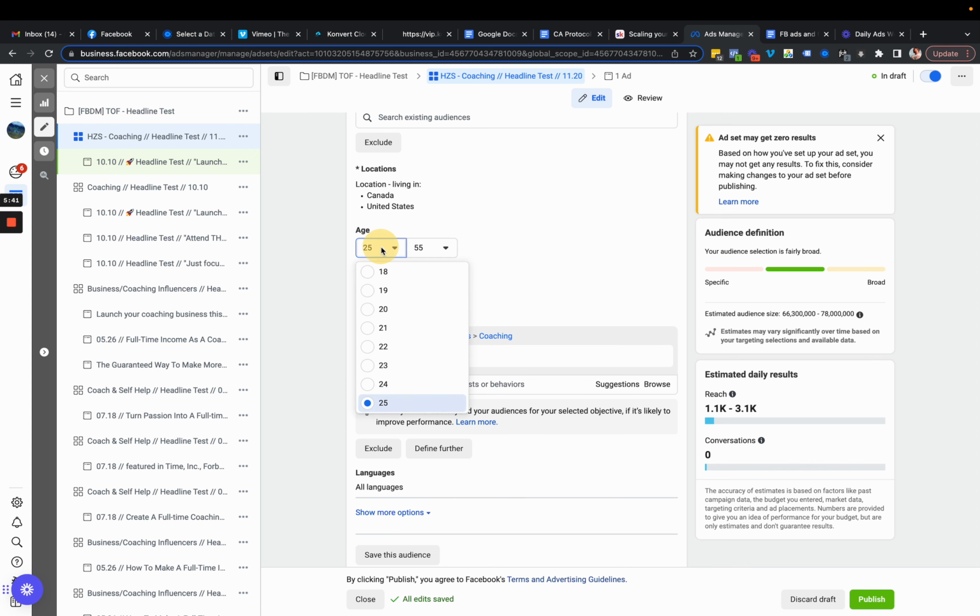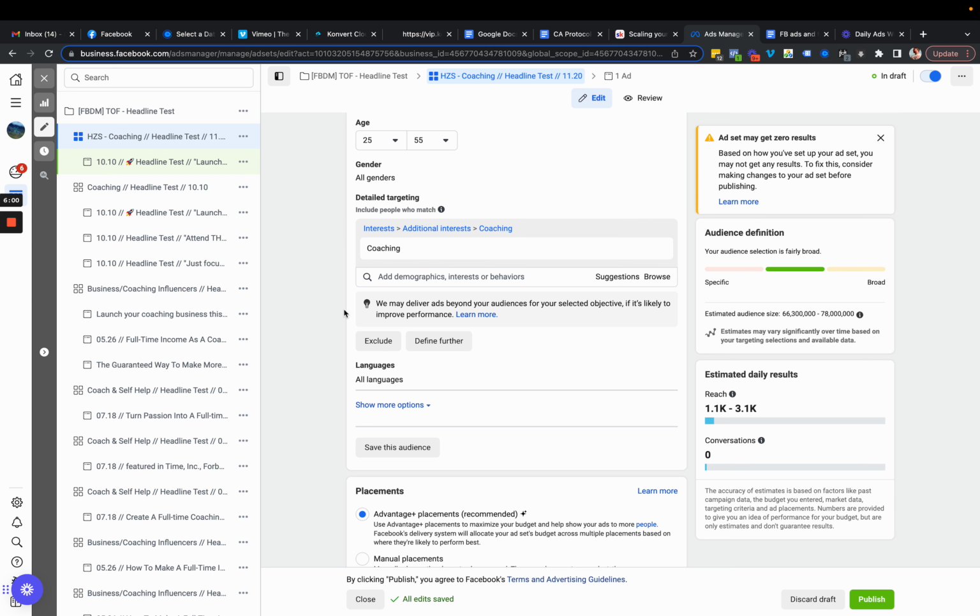You could very easily, by just lowering this down to 23, maybe increasing it to 58, you're going to get a couple hundred or so other thousand people, which could help. Now, because there's nothing lacking in the audience side of this, I'm going to leave those alone. You could do the same with gender. I would not touch or change anything in the detailed targeting right here because that's a core part of your ad. It's not a minor change, whereas those are.